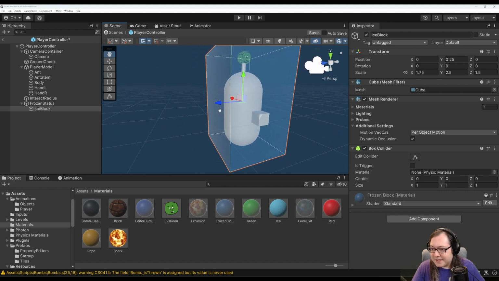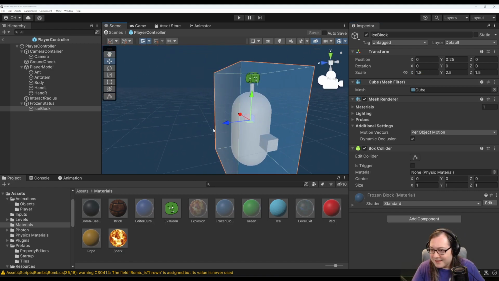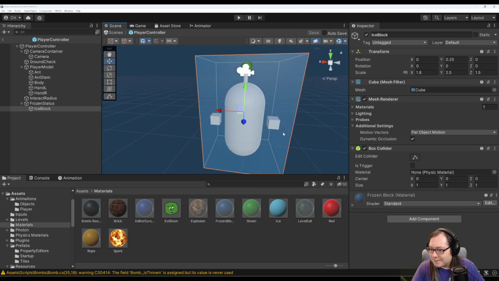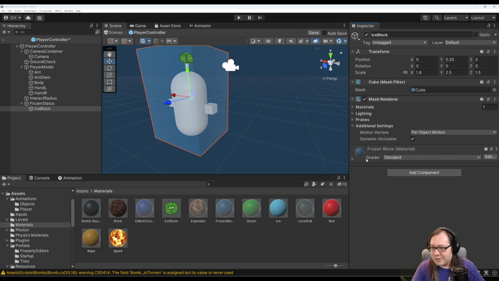Although it's like the exact size with the hand, so I guess bump it just a little bit more. Wait, no. No, not the Y. There we go. The thing that annoys me about that, though, is it's not gonna... oh, well, actually, it will have a collider. That's worse? Maybe? We'll remove it.